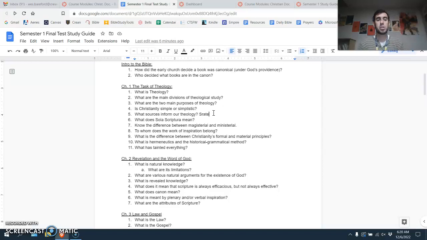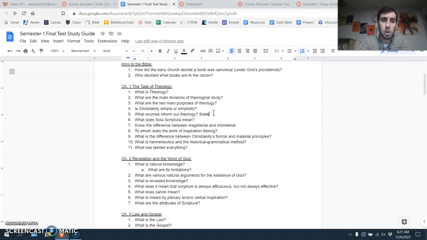Know the difference between magisterial and ministerial. Magisterial is to set up human reason as magistrate, as governor over God's word. In other words, is God's word true? Only if my human reason can accept it. That is not a proper use of human reason. Ministerial is to set up your human reason as minister to, or underneath, God's word. Is God's word true? As a servant of God's word, I say it is always true, whether I agree with it or not, whether I believe it or not, whether it fits my reason, doesn't matter. If God says it, it's true.